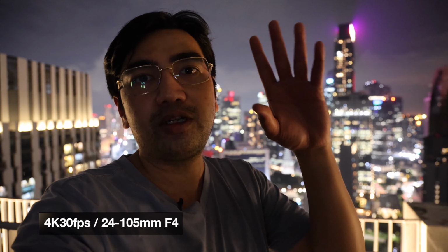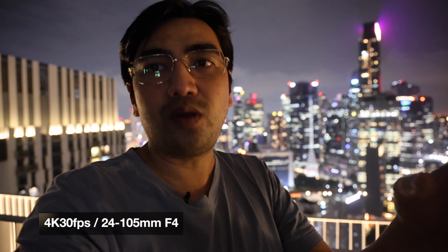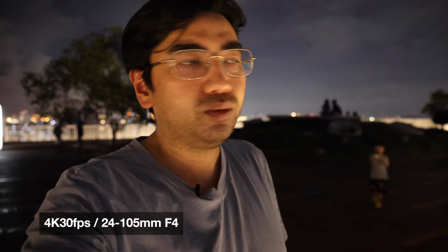First up, I'm going to start using this 24-105 lens with the OIS on, and then I'm going to turn off the OIS, and then I'm going to take some photographs with and without the OIS as well, and then we'll move on to the 16mm and also the 35mm. So yep, let's get to the video.